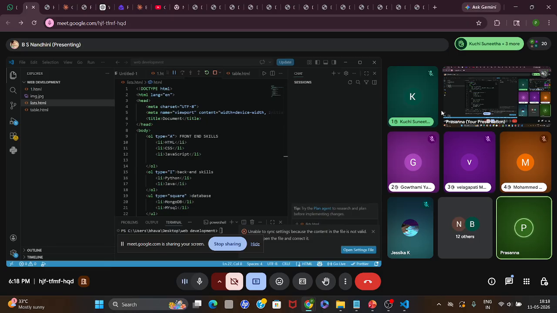You have mentioned skills in the previous session for the creation of your information page. So make them into list format, using a number list or an unordered list. It's your choice, but make them into a list and make sure your information page, which is a portfolio, is looking good and beautiful.